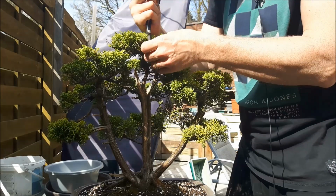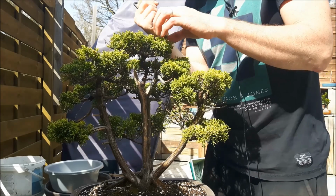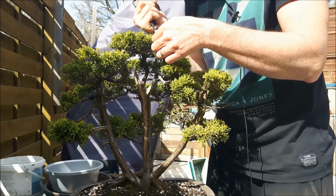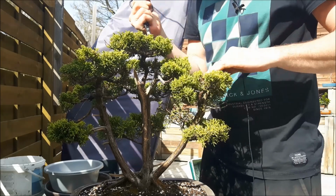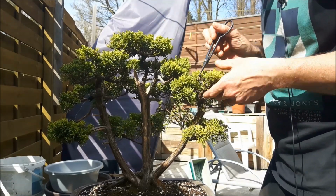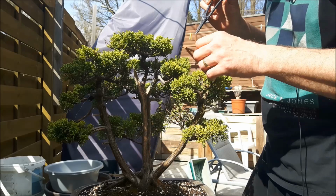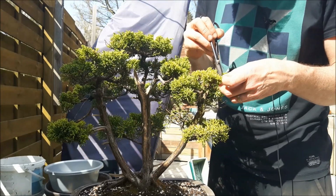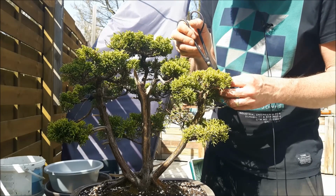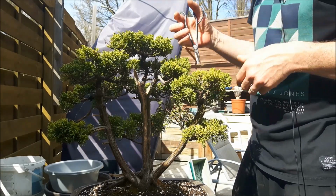And everything that is dead and not really useful I must get rid of. And I must open this up a little so that light can enter again. And it's when we have light again in the tree that we will have some more growths. So just thinning out every little tip I remove, so that light can penetrate.